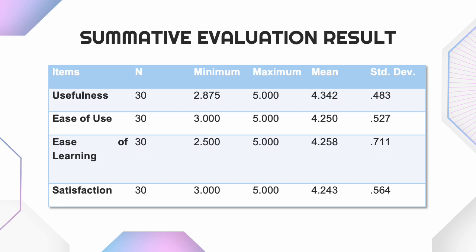You can see the mean values over here. On average, all the mean values score more than 4, which indicates that the respondents we chose to evaluate the system agreed that our system runs as we planned. And we are very happy that they like to use our check-in and check-out system, and it is also a proof that our system has successfully managed to fulfill their needs to book the facility.